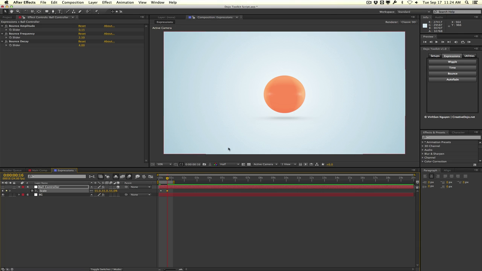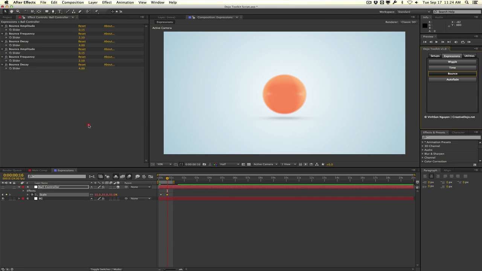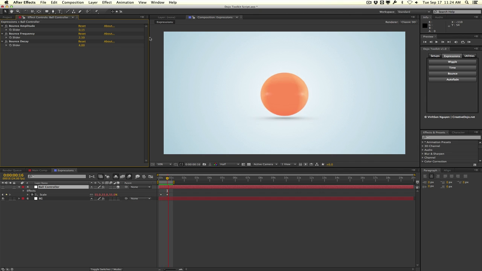So naturally, this animation would be pretty linear and pretty plain. If we select the scale parameter, select the bounce expression here, it's going to apply the bounce expression to this animation. So we do a quick RAM preview. And as you can see, we get that bubblegum bubble effect here. So it's very cool, very lively, and it just looks a lot better overall than just the linear keyframes. And it was very quick to set up using the bounce expression.